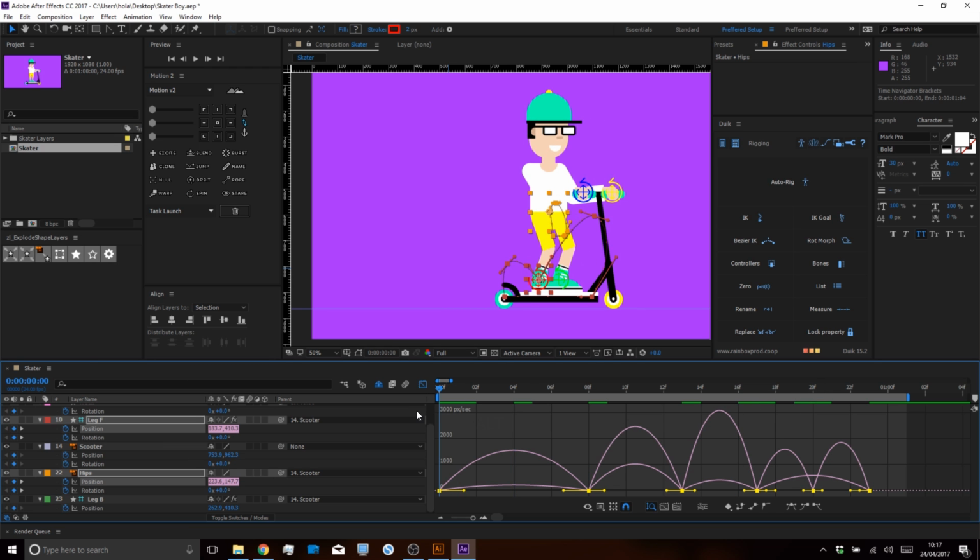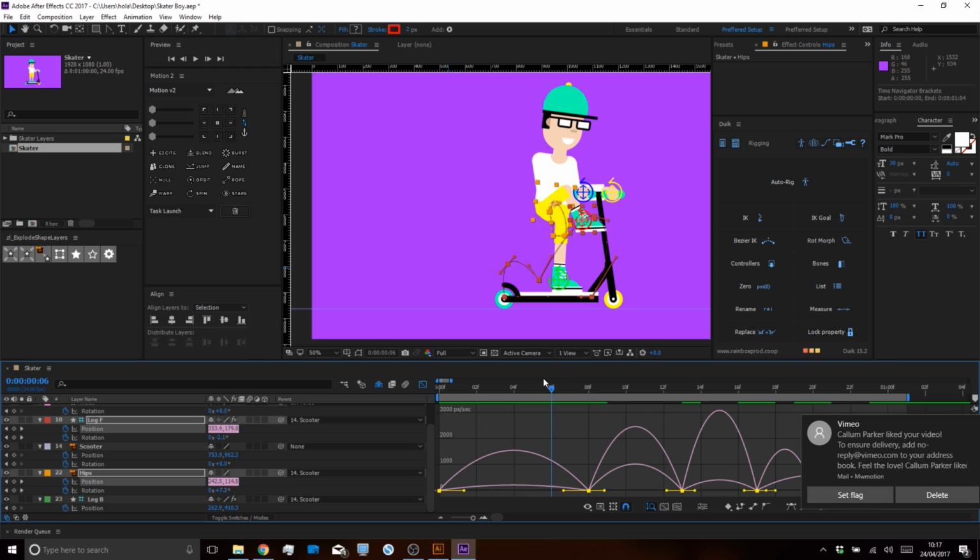We can generally work on the speed of the character together.